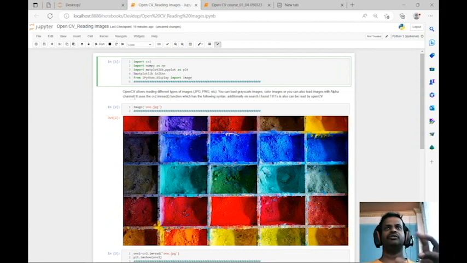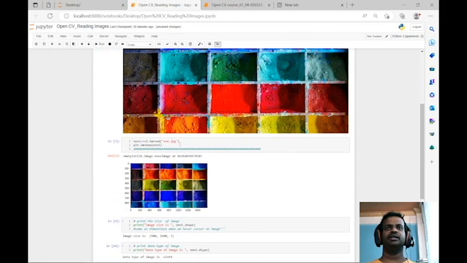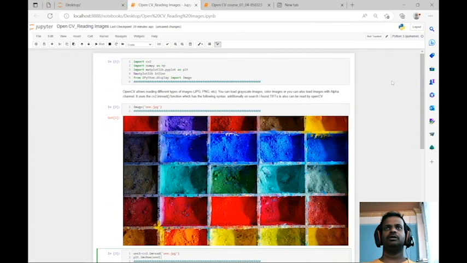This uses OpenCV's imread functionality, with the syntax we can see here. I have also found that TIFF kinds of images can be read by OpenCV.